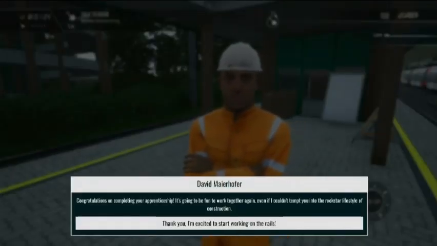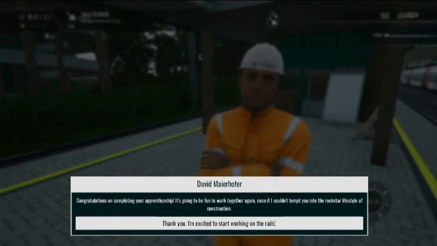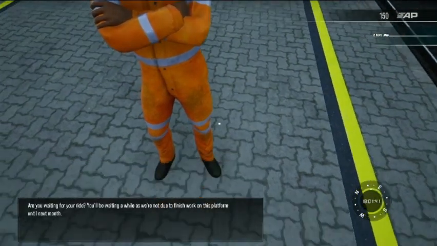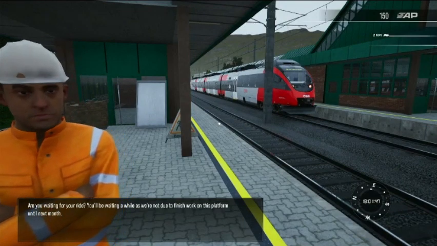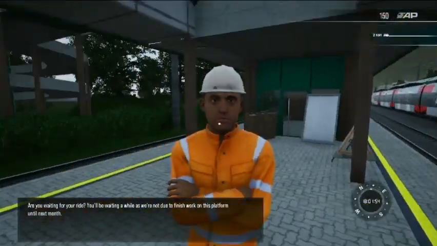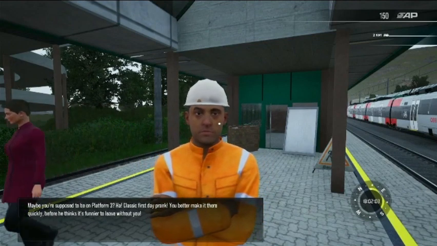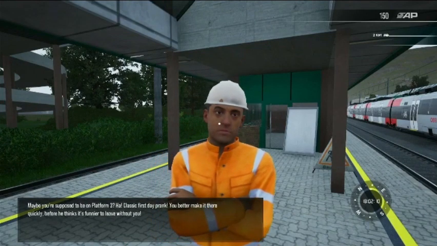Congratulations on completing your apprenticeship. It's going to be fun working to work together again. Even if I couldn't tempt you into the rock star lifestyle of construction. Thank you. I'm excited to start working on the rails. Oh, I'm supposed to be. Maybe you're supposed to be on platform 3. Ha, classic first day prank. You better make it there quickly before he thinks it's funny to leave without you.